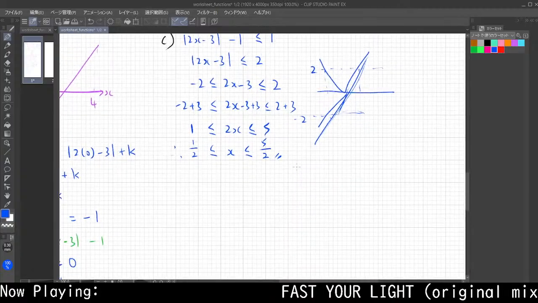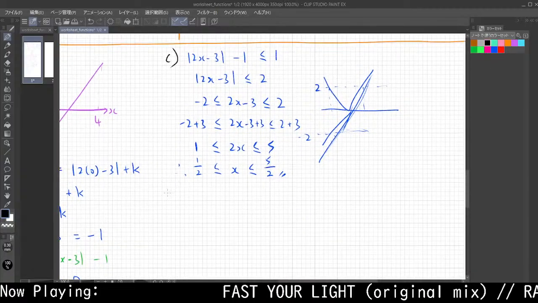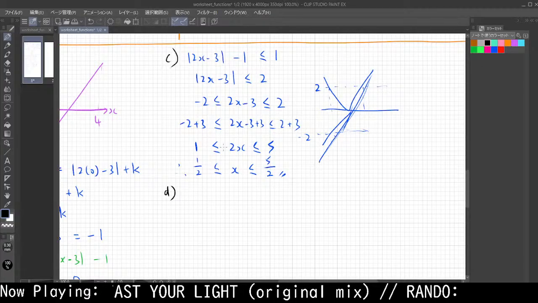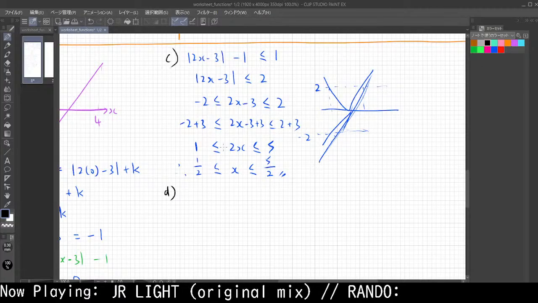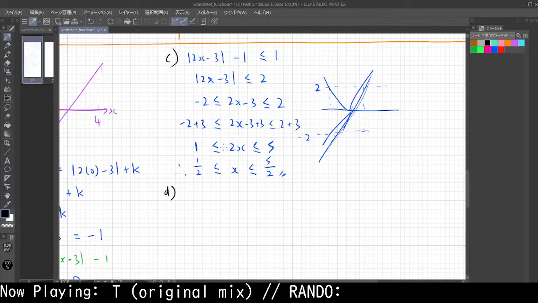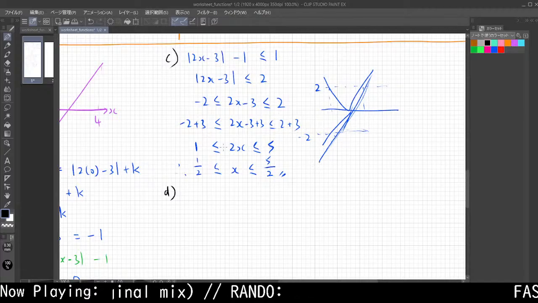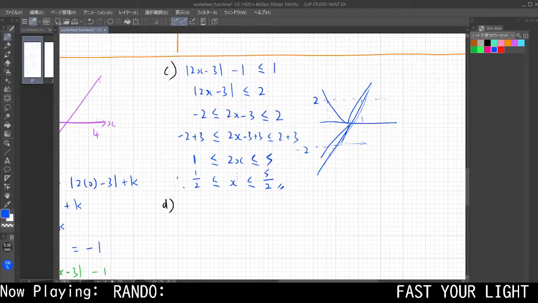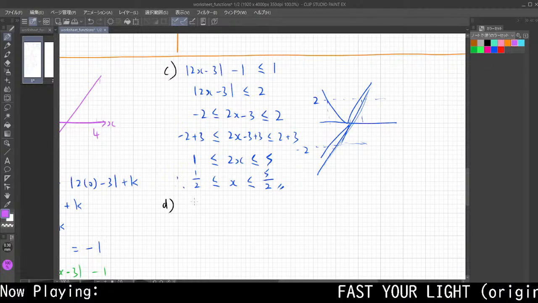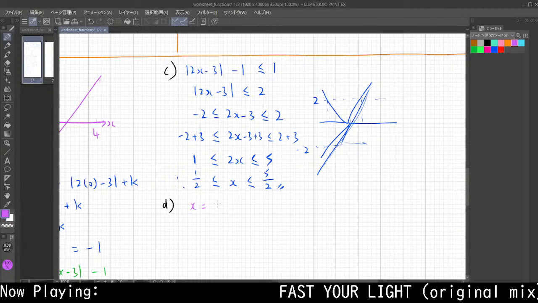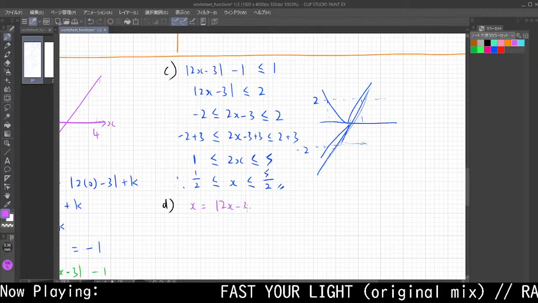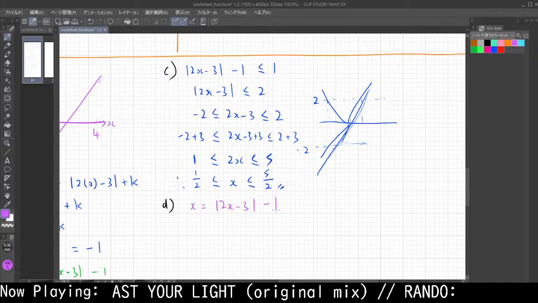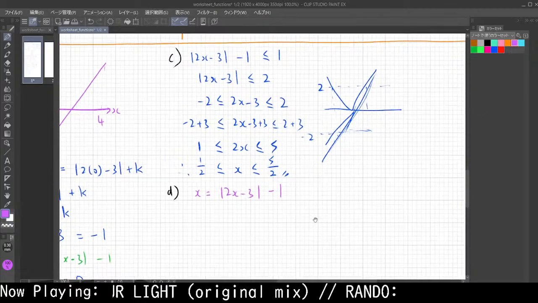Continue. Last one. This is the same thing as question 2c up there. X is mapped to g(x) itself. Same thing over here: find the value of x that is mapped onto itself in the given domain. So again, your starting condition would be x equals f(x). f(x) is equal to the absolute value of 2x minus 3, minus 1. So this is your starting position.